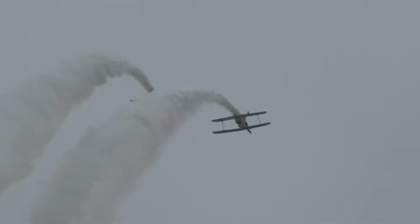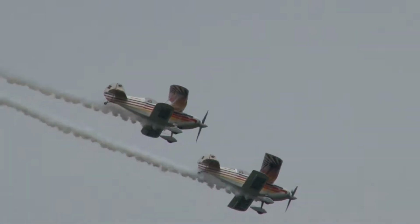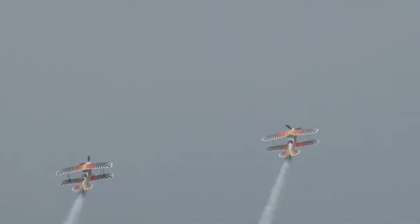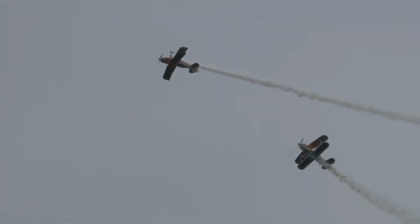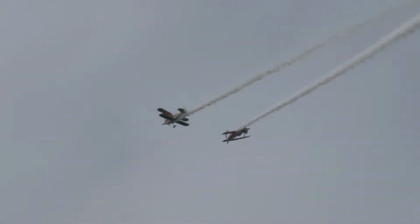Here we go, ladies and gentlemen. Formation barrel roll. That's difficult. The leader's got it pretty easy, but the wingman definitely has the harder job. Line abreast going up over the top here. Right now, they're hanging by the seat belts and shoulder harnesses. Oh, look at this. Sneaky Pete here rolled over on him. And here comes the barber pole roll. Once again, the flight lead's job is to hold heading and altitude while the wingman flies around him. That is a very difficult maneuver.